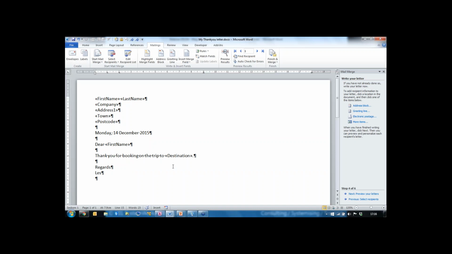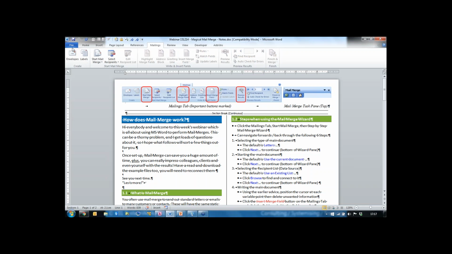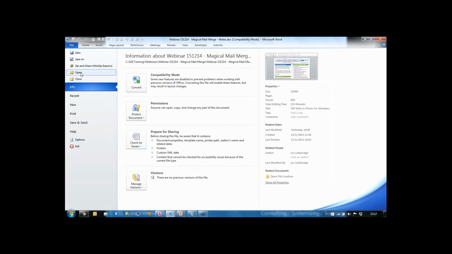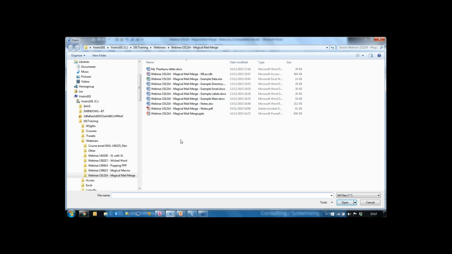And what the saving has actually done is it's saved this main document and its connection to the data source that it was in the Excel spreadsheet. And if I close that down, which I'm going to do now, and I open it up again, here it is, my thank you letter.